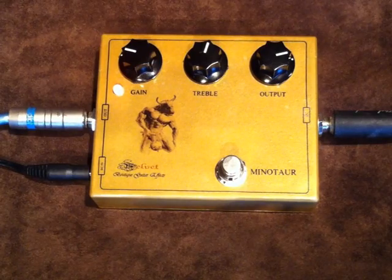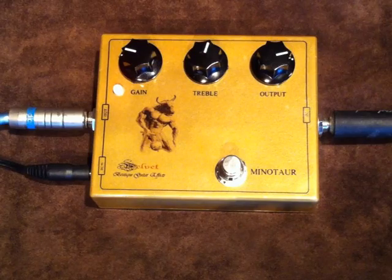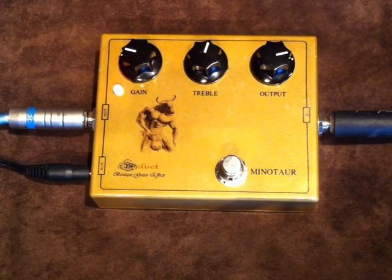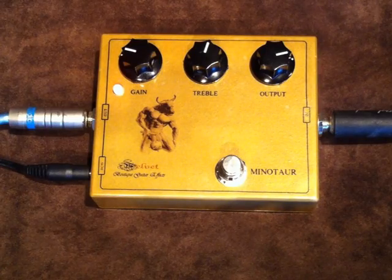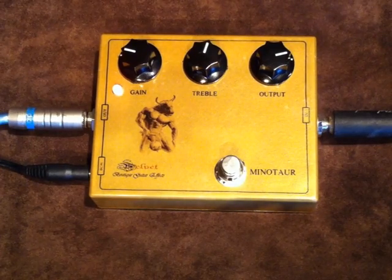So you can hear it really pushes your tube amp, and because this pedal has got a very fat tone, it makes the Telecaster sound really thick, which is what I want it for. So I'm going to show you my favourite setting now. I'm going to push the gain slightly and bring the output back to push the amp a little bit harder, and I'm going to increase the treble because it's a very warm sounding.